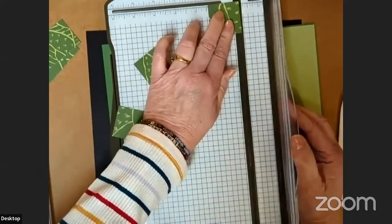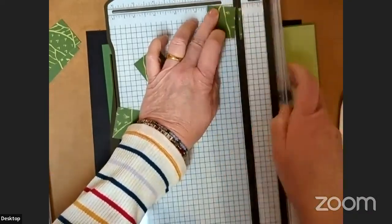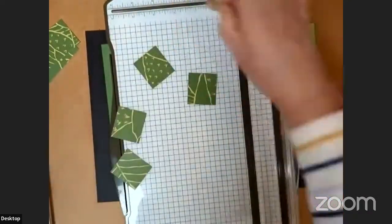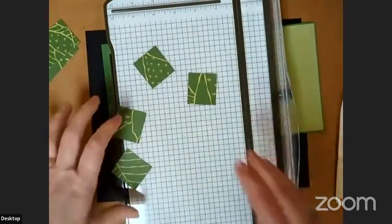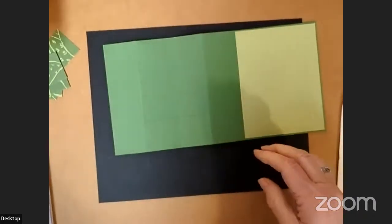Here, I'm using my mom's cutter, and not that I'd be any better with my own, but the lines are in different spots, it seems like. And there's Mike being noisy as always in my videos.